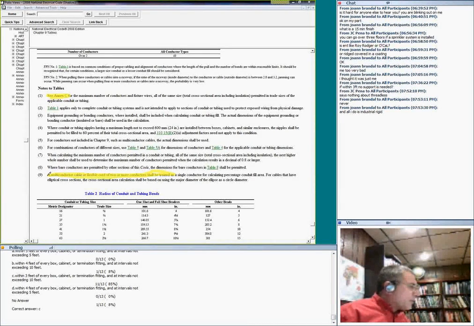If you have a multi-conductor cable, it will tell you to treat the multi-conductor cable as one conductor for the sake of filling. Like this one, guys, if you have what we call a nipple, if it's 24 inches or less, you can fill the conduit up to 60%. Very important. You don't go for 40%, as you can see here. Note 9 is for cables. Note 4 is for 24 inches or less.